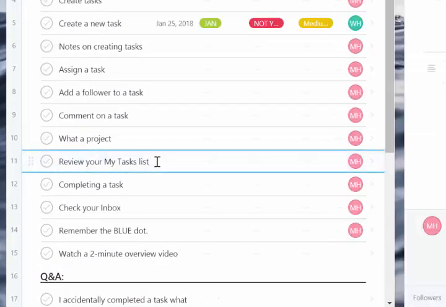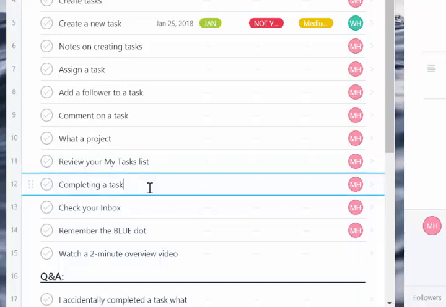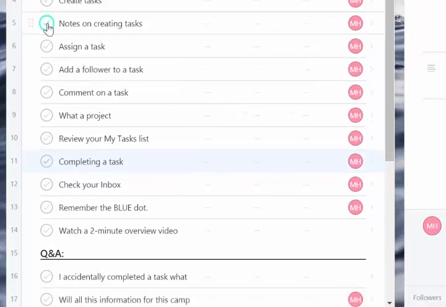So it's really important just to review that on a regular basis, just so you can see what tasks you've got coming up. And certainly you'll see there was a lot of tasks for me, but you won't have that sort of level of task within ASANA when you're using it. The other thing is at the end of all this is you finish your task and you want to complete your task. Pretty simple. We just go up to the left hand side, we click, and there we are, it marks the task as complete.